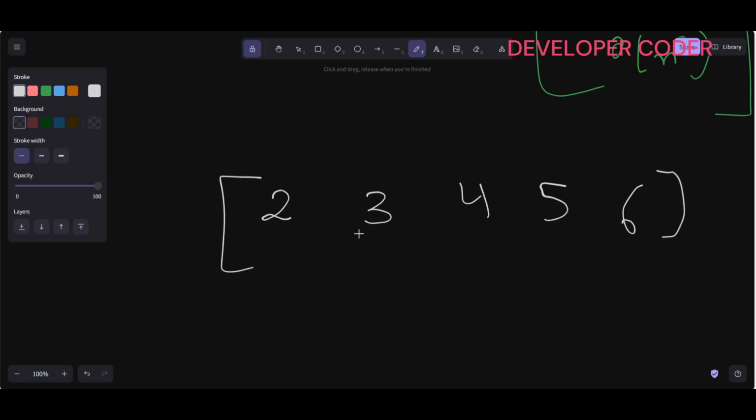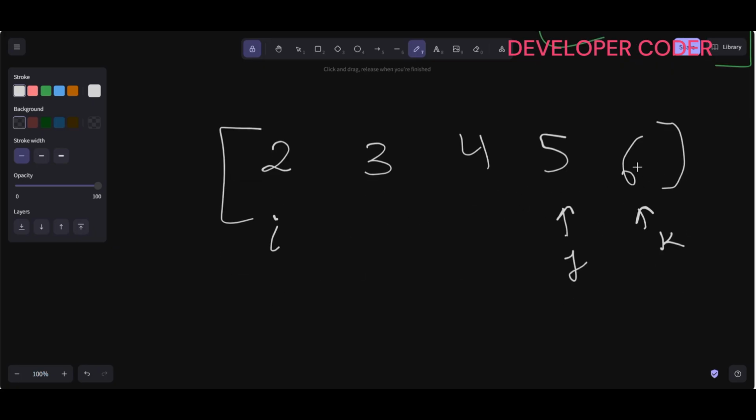So here, I'm going to fix this as my k, and then I'm going to start my j from k minus 1, and my i from here. In this, k is fixed, I'm taking this element, and i is here and j is here. So now I'm going to do the addition of these two: 2 plus 5.